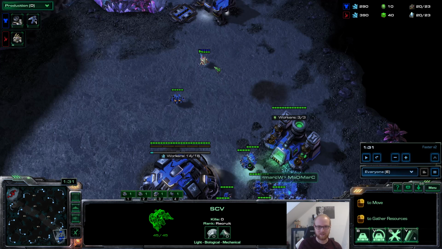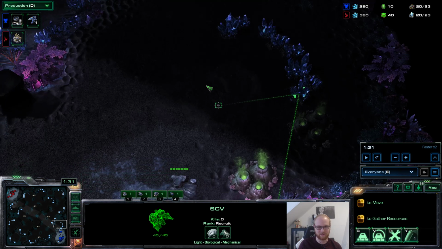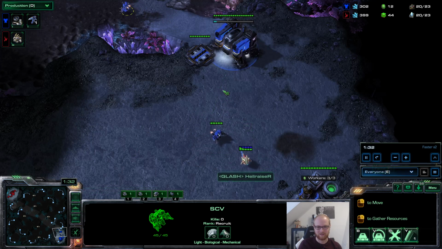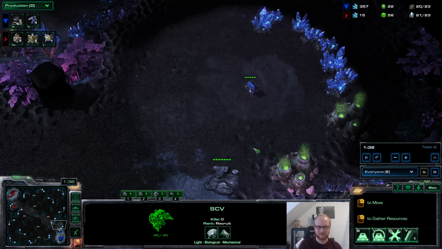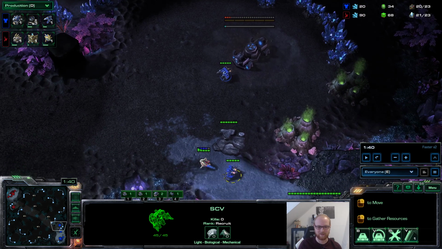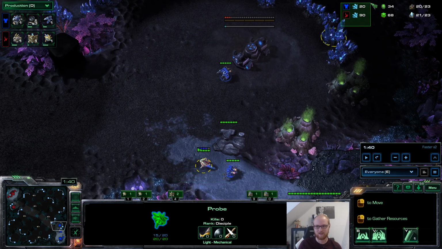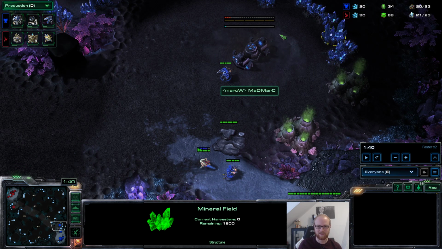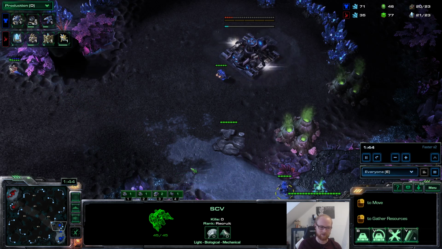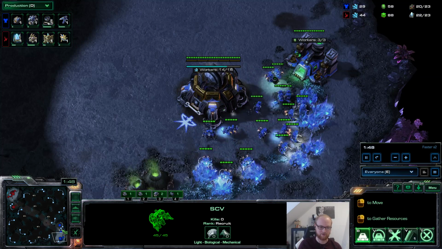So the way you do it, the moment this probe comes in, you always send a second SCV, whether the probe is to block your natural or just to harass your SCV. I feel like you always want a second one on it. And then the moment you pop down your command center, usually it's a bit later. He didn't try to delay it. Usually, maybe you drop it a few seconds later. As soon as the command center goes down, you send the SCV you have left to scout. And it should be in time to tell you anything that's coming, really.